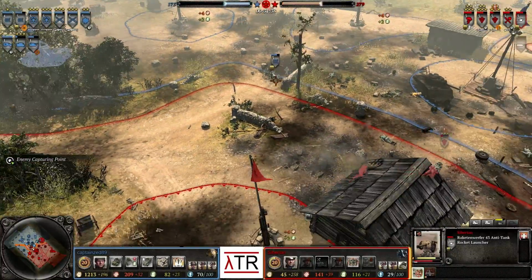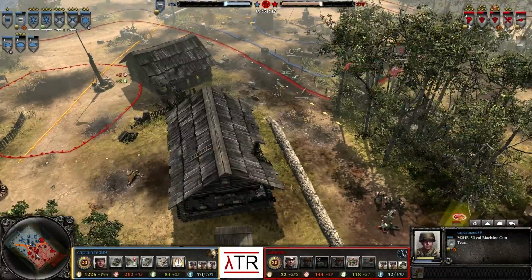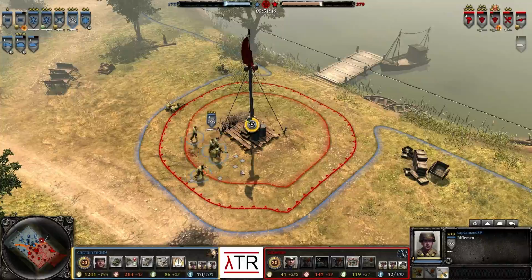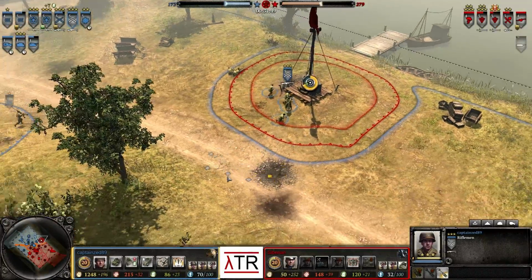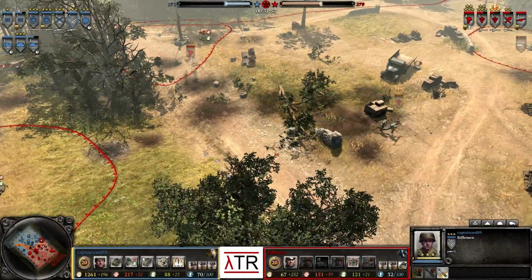Jackson tank destroyer getting shot in the rear. The 50 cal machine gun trying to stop the infantry from approaching. They do have to deal with those houses as they are kind of annoying. And on the right hand side, the rifle squads for Captain Z are going to be capturing that point. Managing to stop the bleed, I suppose, and actually get the bleed in the other direction.